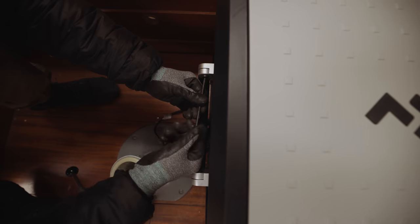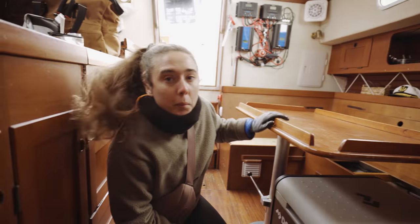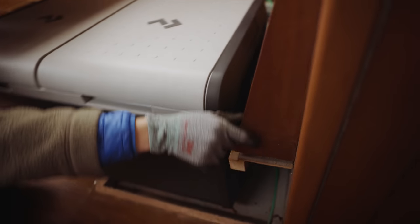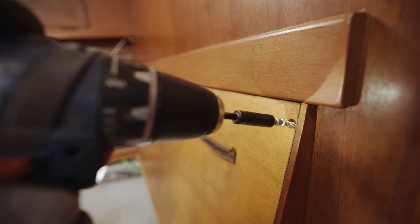So Lou's removing the handles, or trying to remove the handles, because they are adding space where we don't really have much room. We put the table back on because we're trying to see what we are working with here, because we're debating if we should take out this slanted chunky bit.